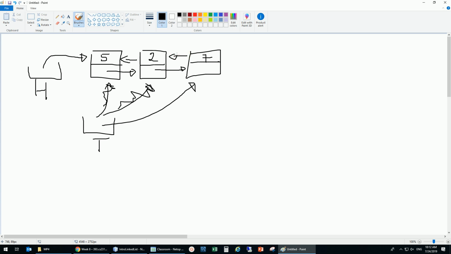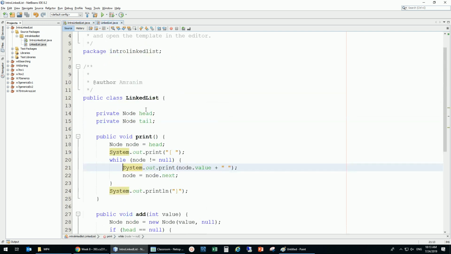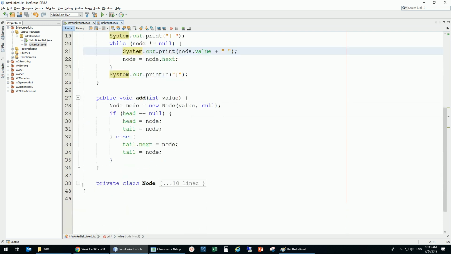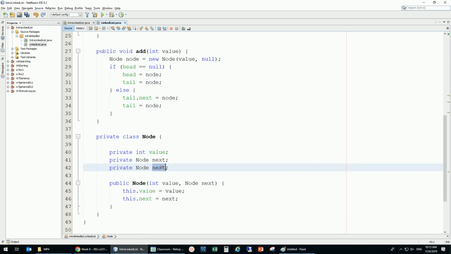So you have next, you have previous. If you'd like to go back, you can go back, but with this one you can only go in one direction. You cannot go back from the other direction. So if you'd like to have next and previous, instead of the node having only the value and next, you're going to have the value, next and previous.